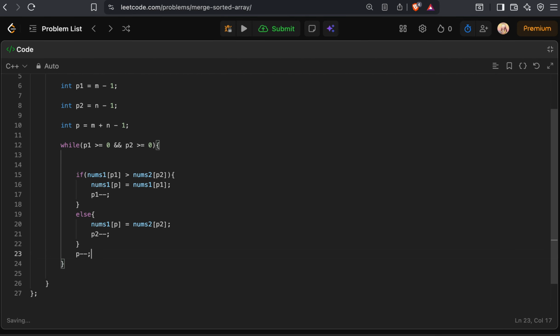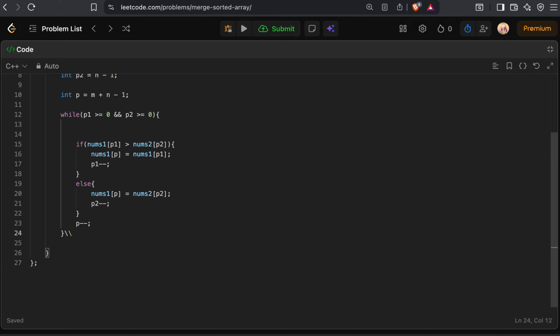Okay, now we have to copy the remaining elements of nums2. Okay, so while p2 is greater than or equal to 0, nums1 of p is equal to nums2 of p2.